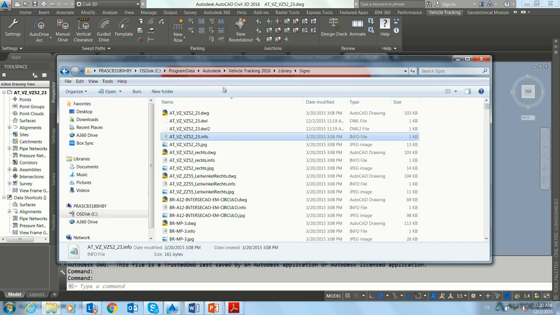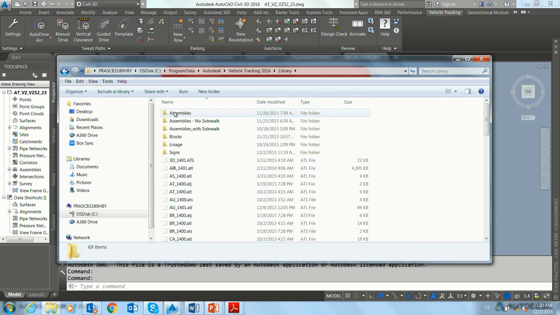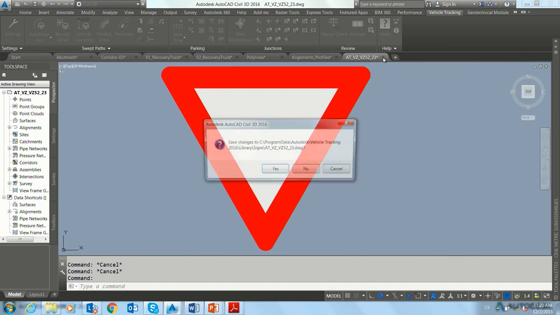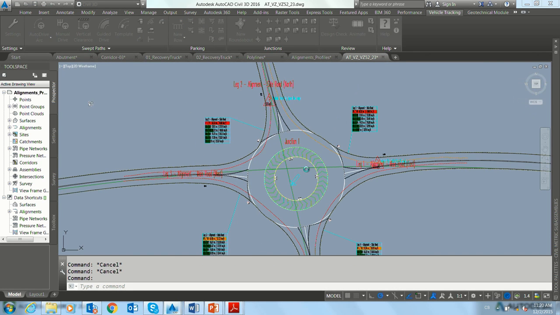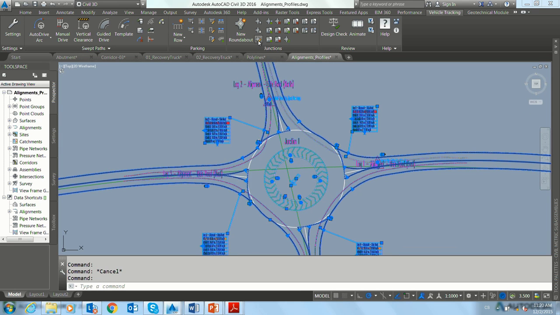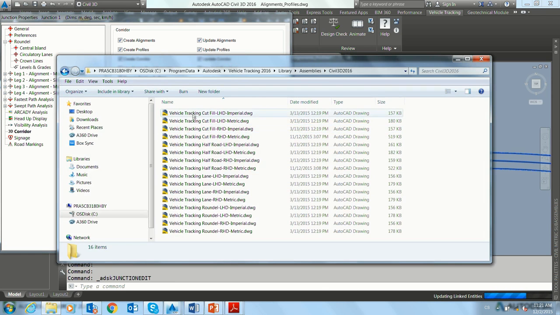What is also talked about is vehicle libraries. Here you have assemblies, because if I go to my roundabout, I can edit my roundabout and create a corridor. The system will create the corridor while working based on these sub-assemblies.